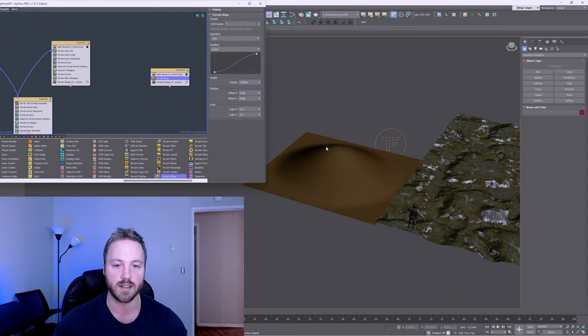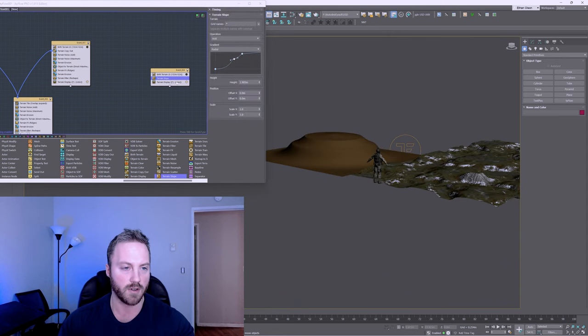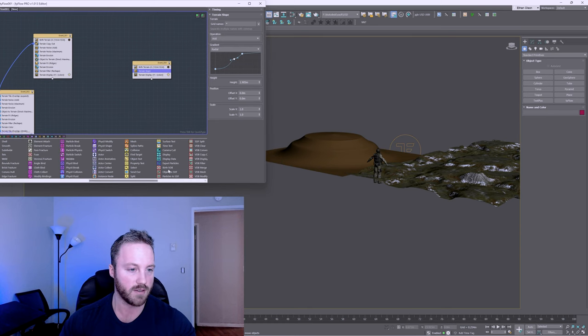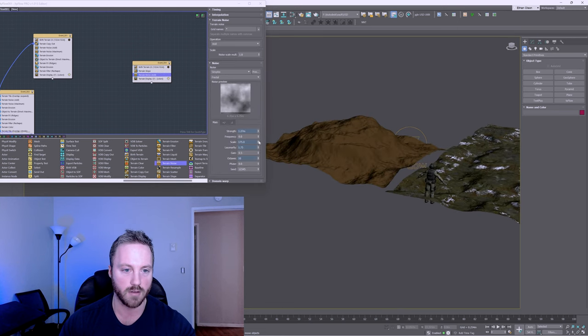This is a great way to get a big mountainous shape. Experiment around with that a little bit. But once you have your terrain slope down, we're going to add a noise to this. So terrain noise. It's going to preserve that shape pretty well. We're going to increase the scale, also the strength.